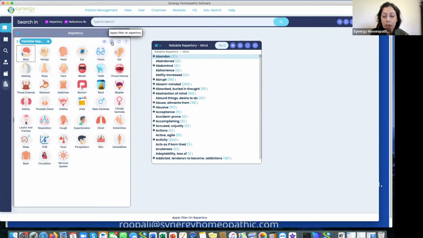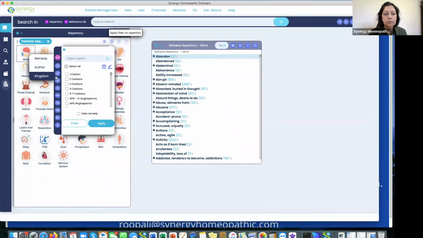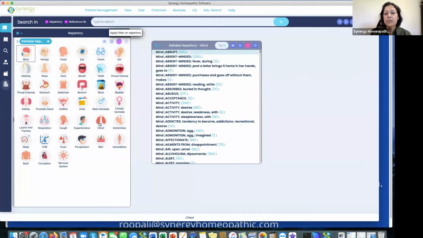So if you are working on a lac case and you just want everything to be lac, then you would come up here and you would go to Kingdom. There are different ways to do this. I'm going to try lacs. So here, milks, right? And you can do that and hit apply. And you see how the mind chapter already changed while I applied that.